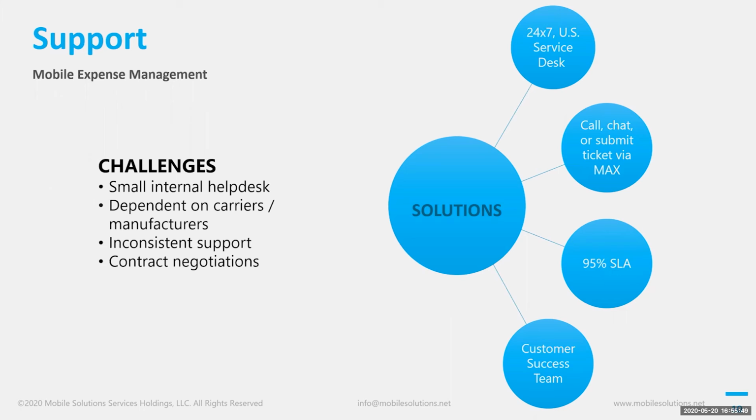When we talk about support, challenges that we're hearing out in the marketplace today, many folks have a small internal help desk, or maybe no internal help desk, or maybe their support is dependent on the carriers themselves or the manufacturers themselves. Inconsistent support, maybe you've got a really good Apple guy, but on the Android side, they just can't come through. Our contract negotiations as well. So anything in the background, right? We have a really good idea of what organizations of all shapes and sizes should be getting in terms of perks and discounts and plans and things like that.